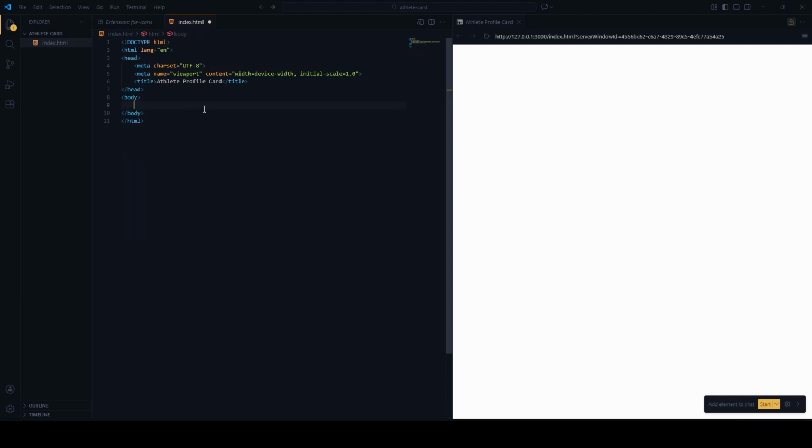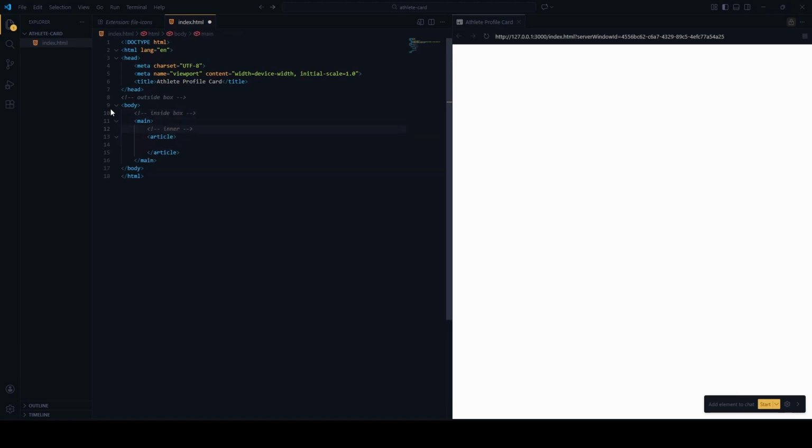Now here's something important. Tags can go inside other tags. This is called nesting. It creates a hierarchy, a family tree of elements. Think of it like boxes inside boxes. The body is the biggest box. It holds everything. Inside body, we put main. That's a smaller box. Inside main, we put article, even smaller. Inside article, we put our content, images, paragraphs, divs. The outer element is called the parent.